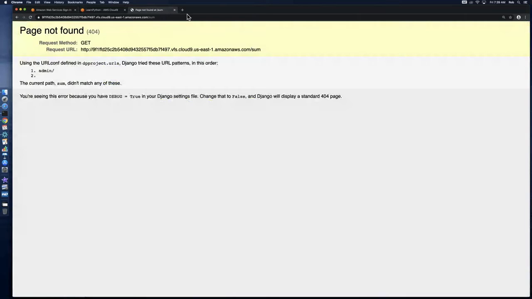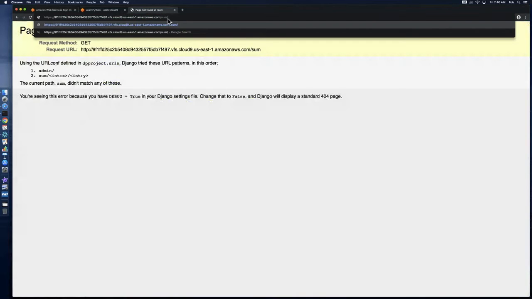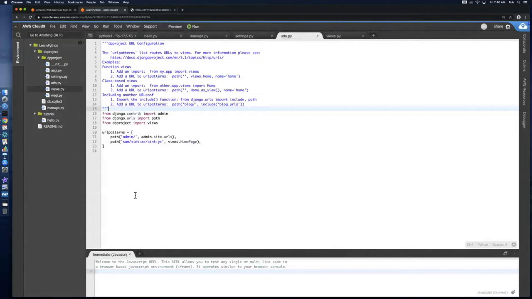And you can see here, it did not have that new one, but now it's going to do my sum. If I do a sum of a couple big numbers, then boom, it gives me the sum of those. Let's do something smaller just so we're sure it works right. So 3 plus 4 is 7. So we can send parameters in fairly easily, and we can make some computations based on those as well.